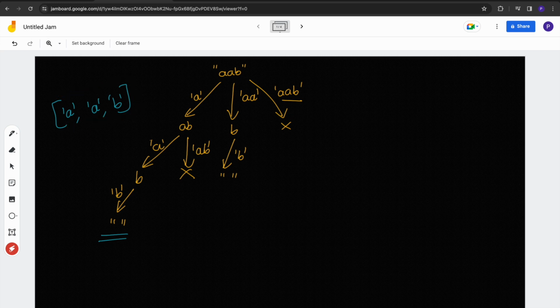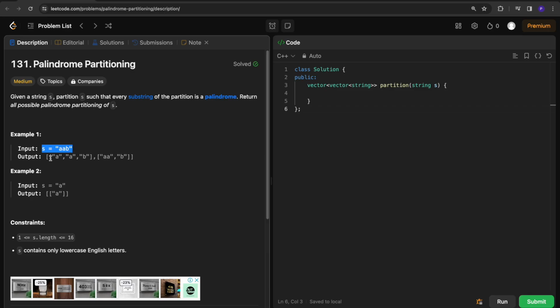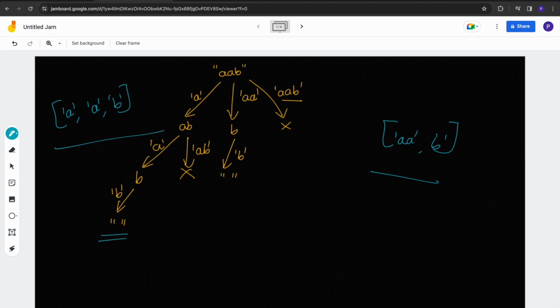Another path where we end up with a null substring is this path. If you write all those combinations, the first string is a, I am referring to this path where we end up with a null string. The first string that we removed is a, and then we removed b. So this is one such combination. If you observe the first example, this was the expected answer. For the given string a, b, these were the two answers. I hope this approach is clear to you, so that we can implement the same solution.